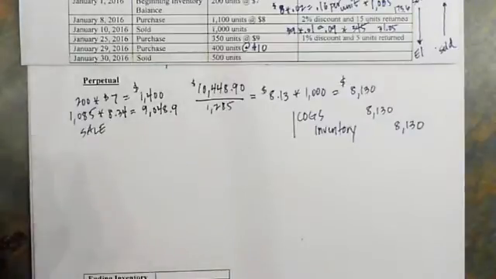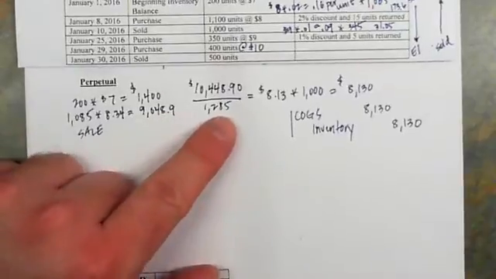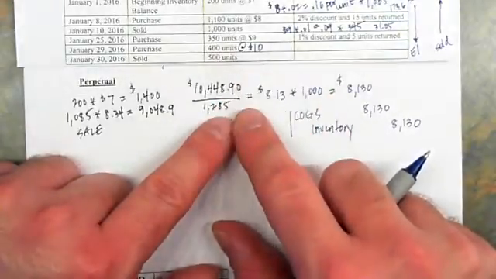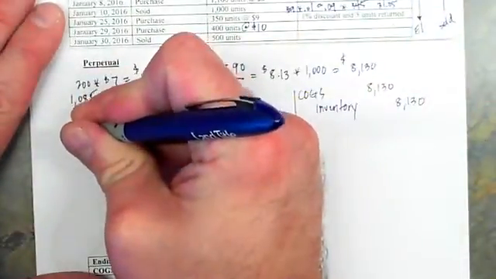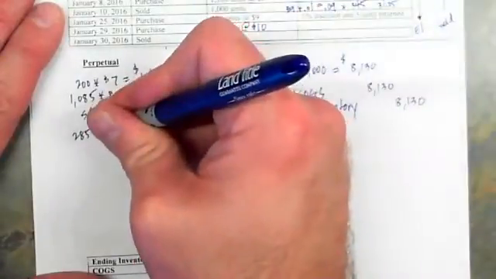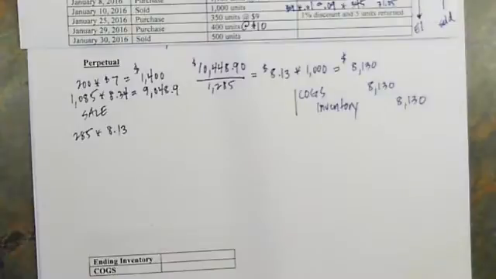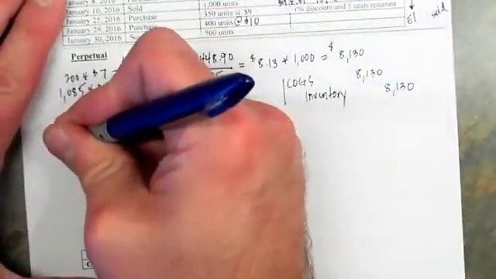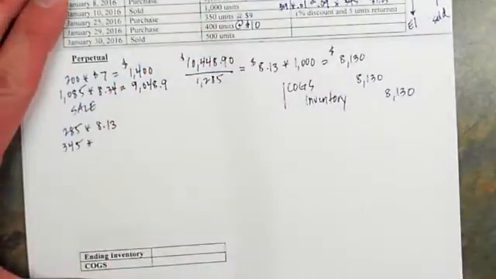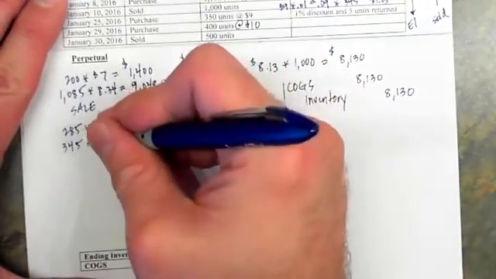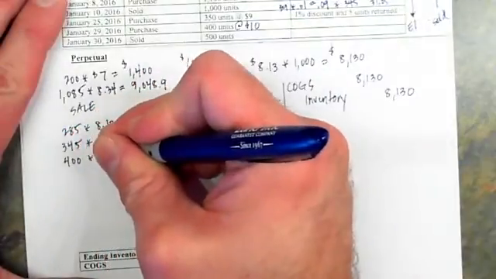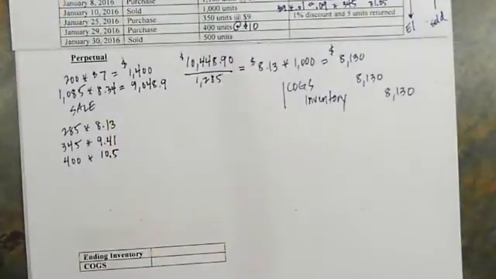I have now calculated an average price for 1,285 units. I still have, because I only sold 1,000, 285 remaining at this price. So that becomes the starting point for my next average, 285 at 813, and then I move to the next purchase. I said I purchased 350 at 9, got a discount, returned some, so it really was 345 after the returns, after the discount and the freight, it came out to 941. And then I have another purchase of 400. None of them were returned. The only thing I have to add is freight to the price. And then I just figure out what each of those would have been.